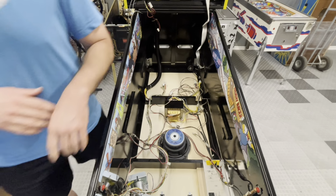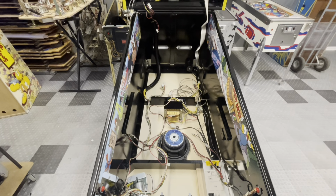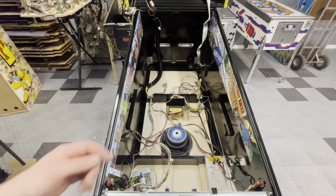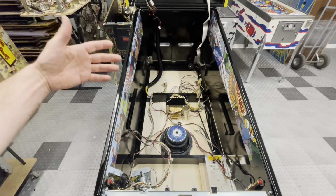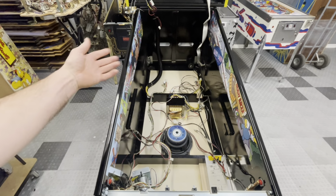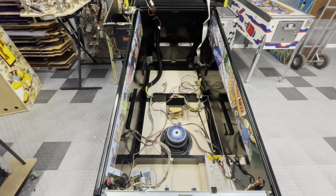So I'm gonna work on it, and you can watch me work on it, and hopefully the end result will be something that looks really good. A couple things we gotta worry about, right? So I need to go over that. When the head folds down, it's not pulling these wires, because I can bundle all this stuff up beautifully and it's real nice and tight, and then all of a sudden I go to fold the head down, I'm like, damn, I didn't get in there and unhook half this stuff. So we don't want that either, so we'll try to strike a balance. We'll see how it goes. All right. Here we go.